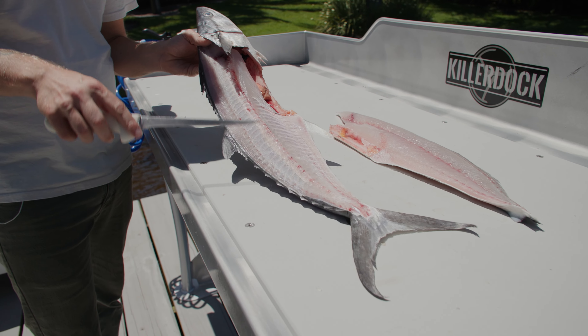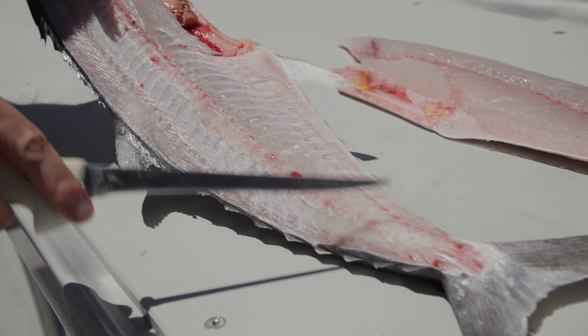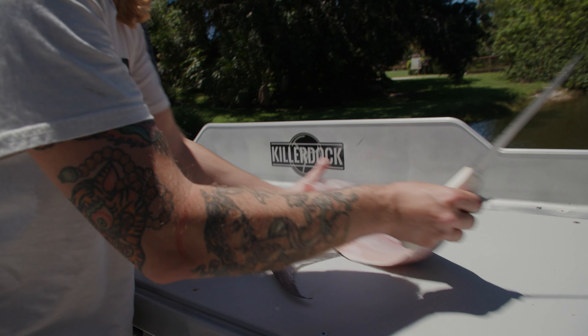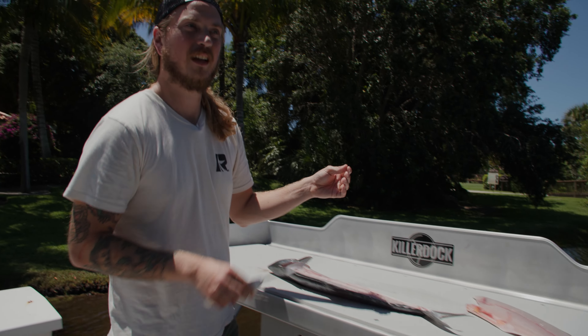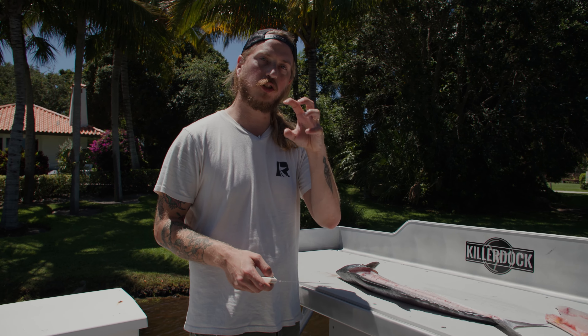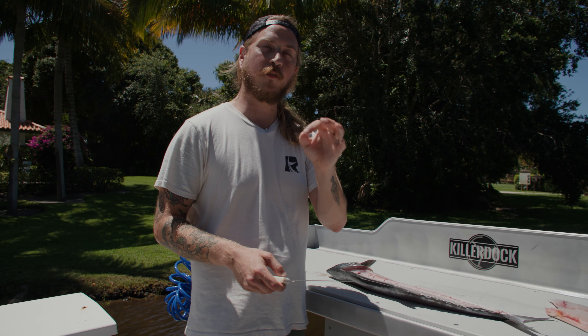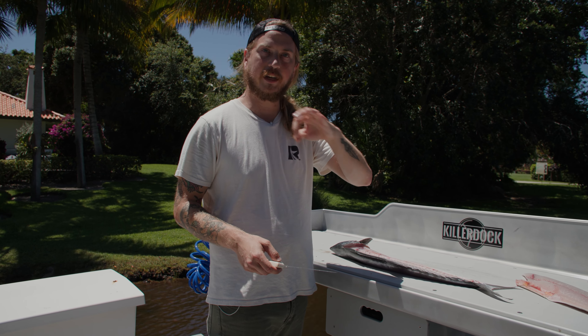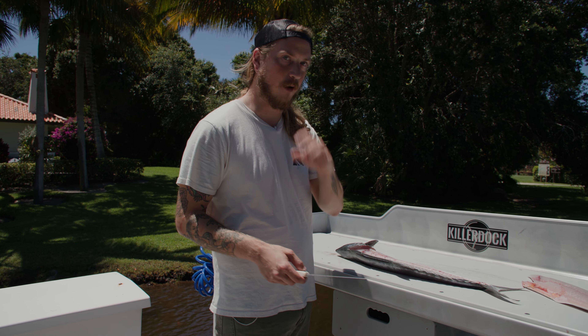There's not much meat left in the skeleton, but you can take a spoon and scrape the rest of it off. That makes for great tartare or poke. I like it for tartare better than poke because the texture is going to be finer. It's also great for a spicy roll because it's already chopped up — just a little bit of kimchi sauce or sriracha, phenomenal that way also.